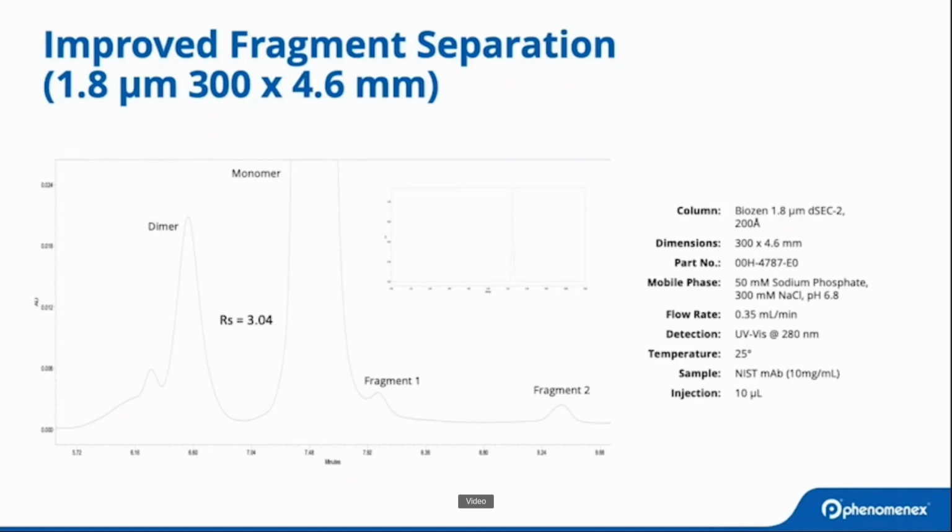So if fragment separation is prioritised and method throughput is not a concern, then the 300 by 4.6 UHPLC column format is going to be the preferred column dimension. The only caveat being that the sub 2 micron column will demand very good sample and mobile phase filtration to prevent clogging, as well as low system dwell volumes, so that you don't see that loss of efficiency from the narrower column ID.